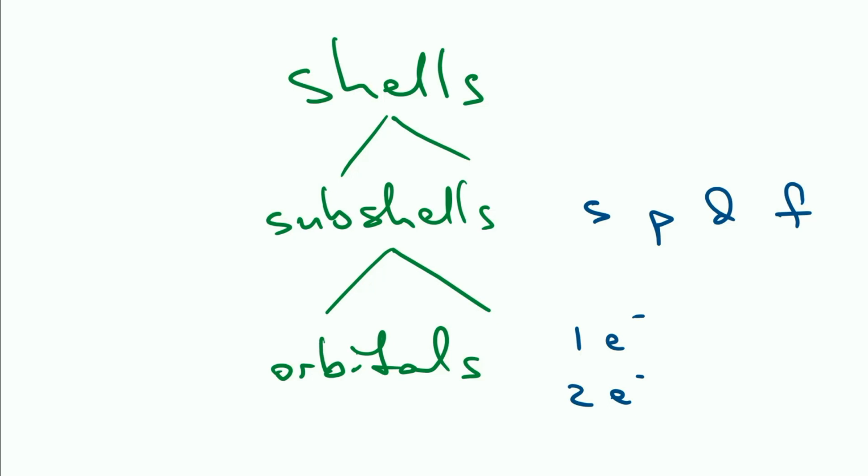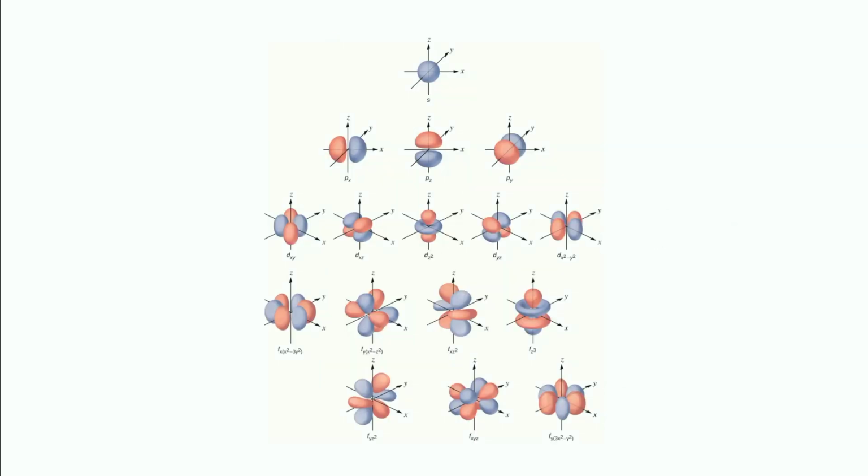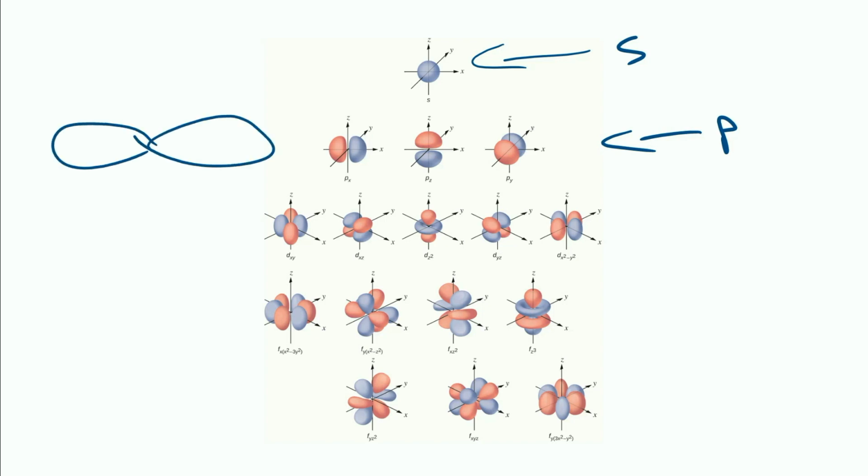Now, these orbitals are actually quite funky shapes. So here are the shapes of the orbitals. You can see the s orbital is a nice spherical shape. The p orbital is not too bad. It's kind of dumbbell shaped, sticking out one side and sticking out the other side as well. But then of course it's in 3 dimensions. So that's the x p orbital, we've got the y p orbital, and I'm not even going to bother trying to draw the z p orbital because I don't draw in 3D.